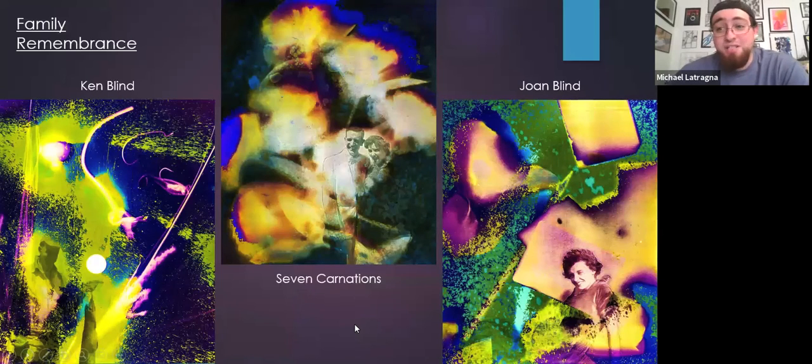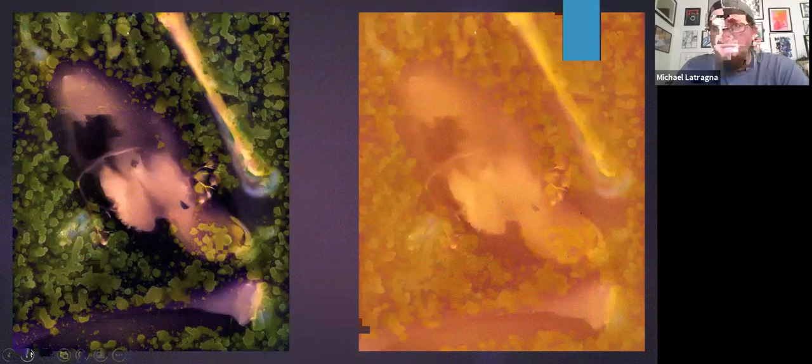I did another series after the Memento Mori called Family Remembrance. It's a total of 6 lumen prints, 3 for each side, 1 for my mom's side, 1 for my dad's side. There's a photo of both my grandparents on my mom's side together, and then one of my grandpa, one of my grandma, and it's the same with my dad's side.